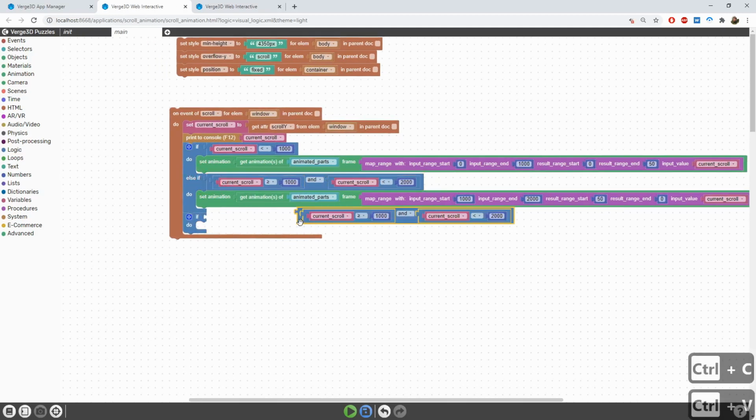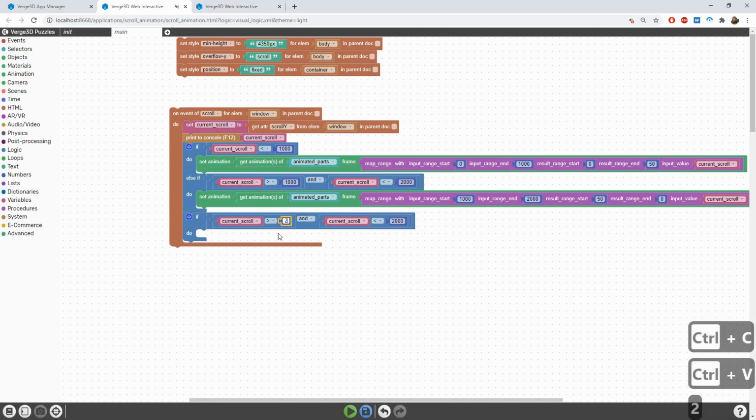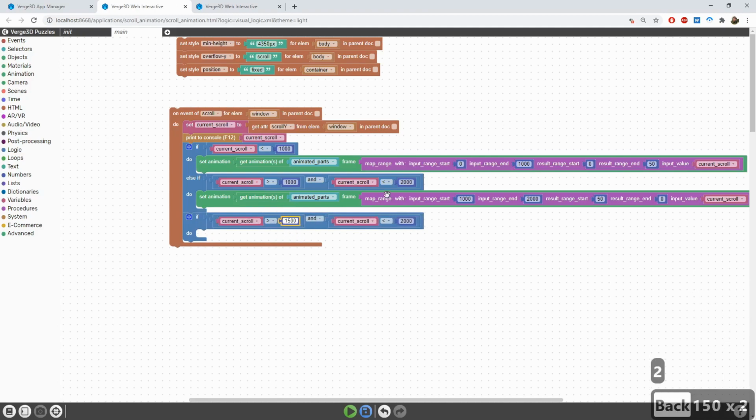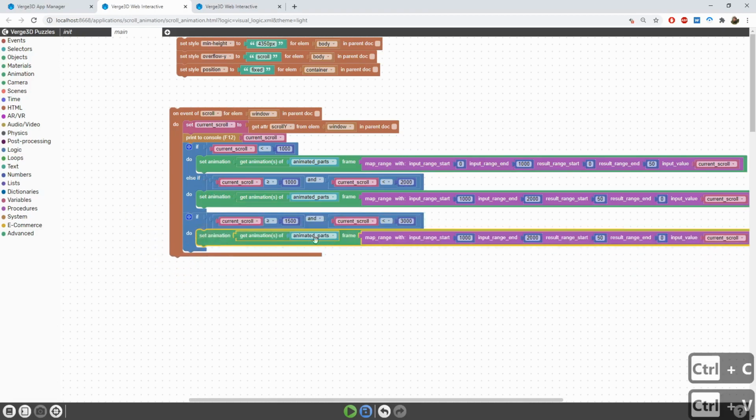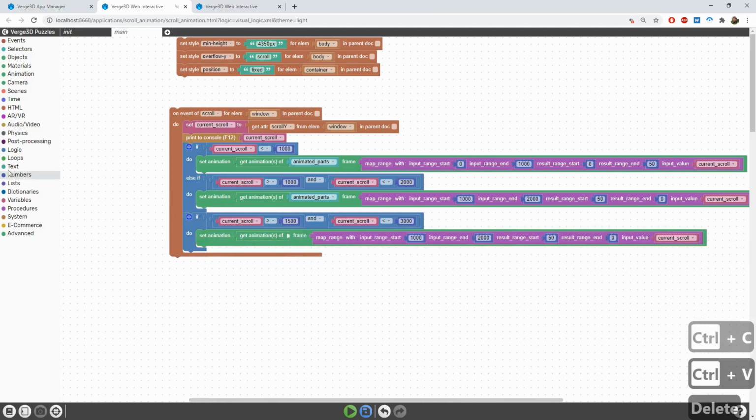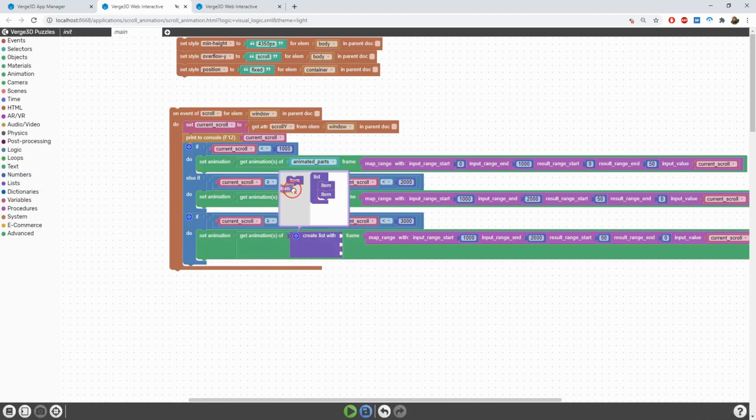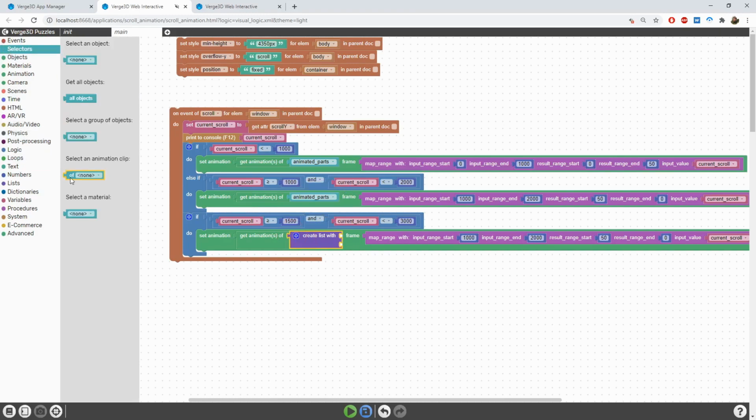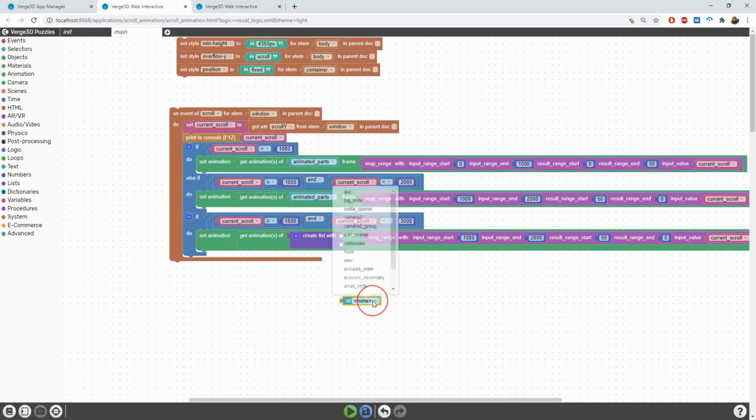Once again, add an if puzzle. This time we set the range between 1500 to 3000 of scrolled pixels. We want these two animations to overlap a bit, so that the camera starts moving while the knife is still folding. Duplicate this set animation frame puzzle. Here, however, we'll be using a list puzzle, since we've got two animated objects, including the camera, which is called camera 2, and the camera group.